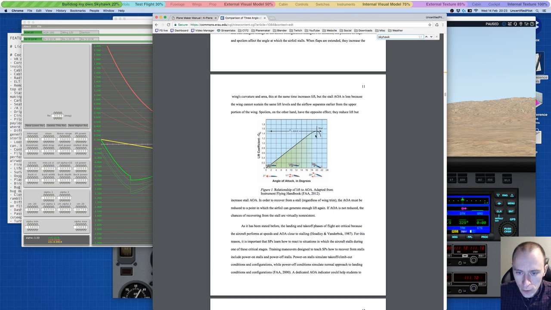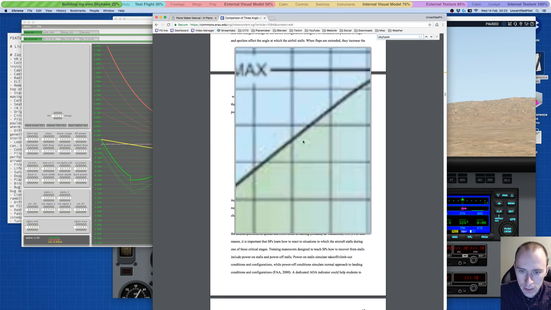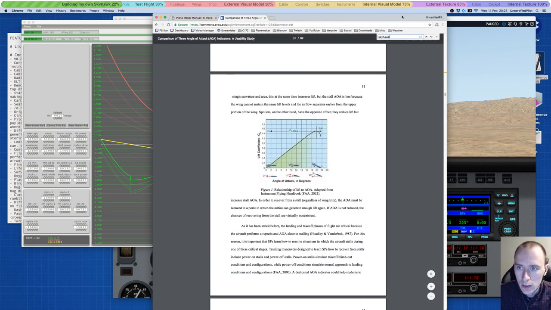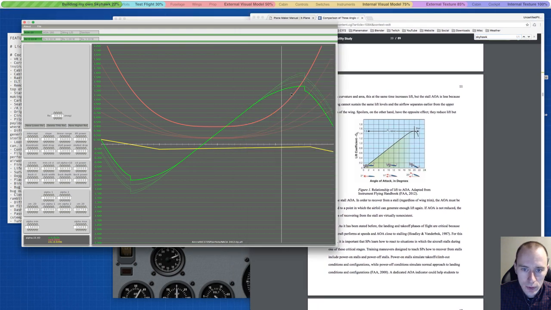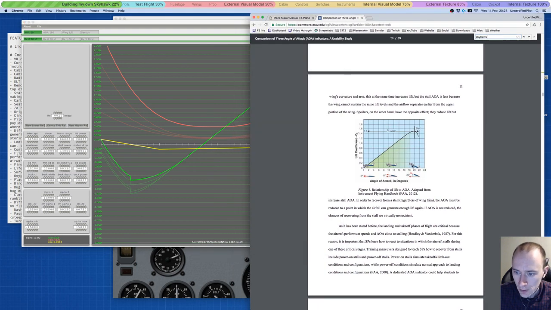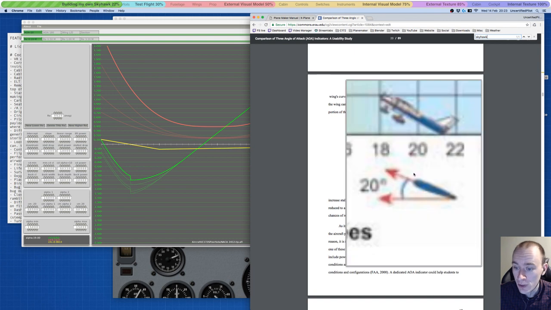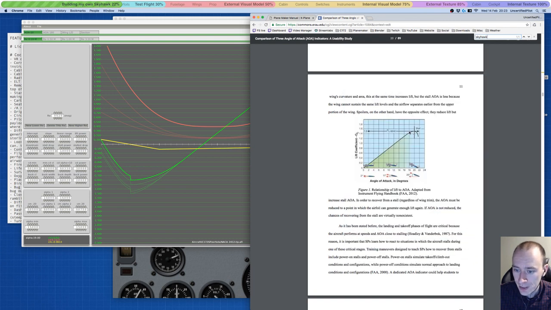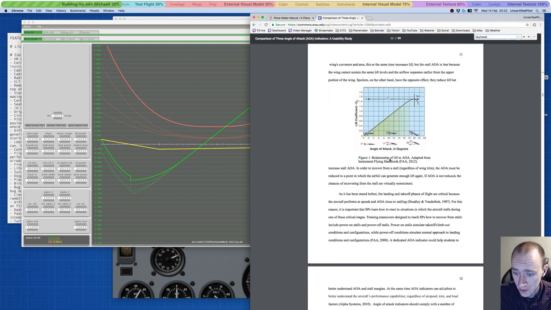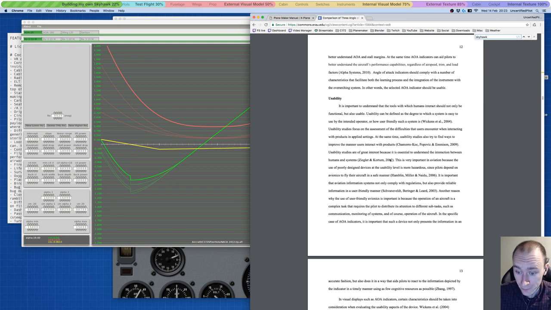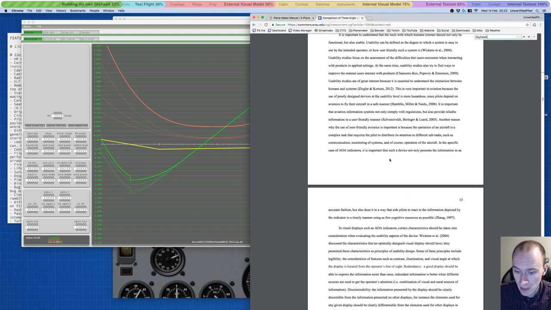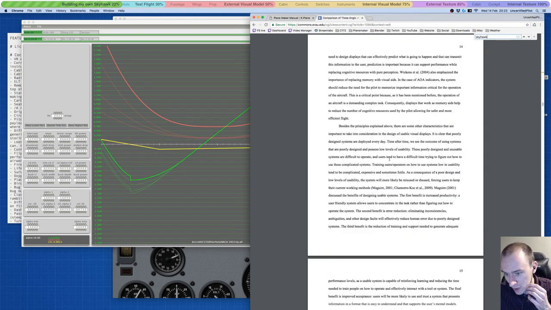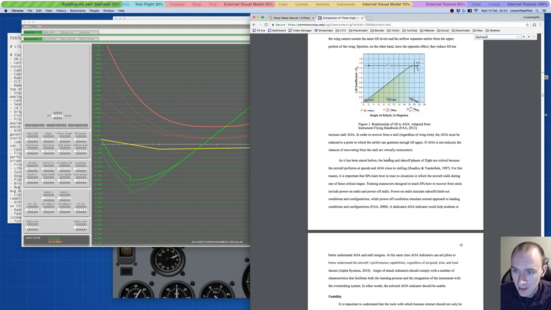Yeah, this is the kind of curve that we are looking at as well, as you can see. It's this one. The first thing that I'm noticing is that 16 is actually not that extreme for a stall, at least with flaps up. Which is a bit of a surprise, just experiencing that.